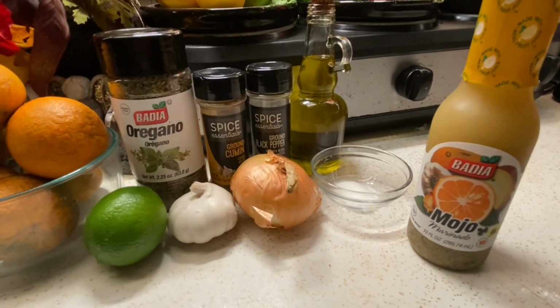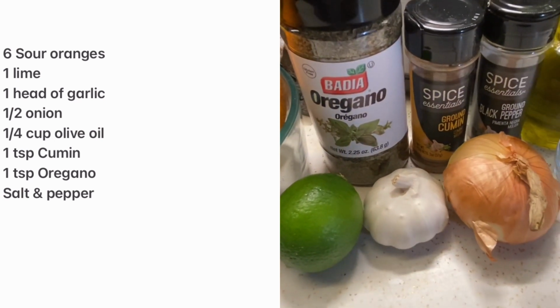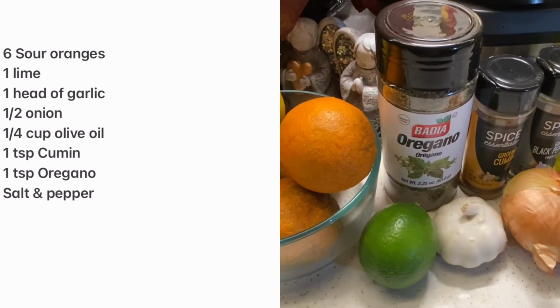For the ingredients, I'm using 6 sour oranges, 1 lime, 1 head of garlic, a half of onion, a quarter cup of olive oil, 1 teaspoon of cumin, 1 teaspoon of oregano, salt and pepper.